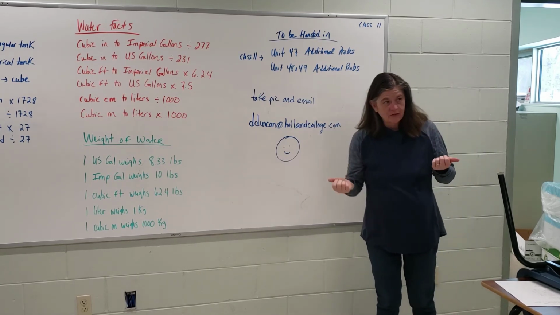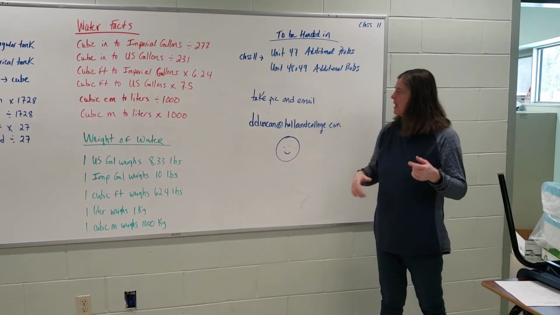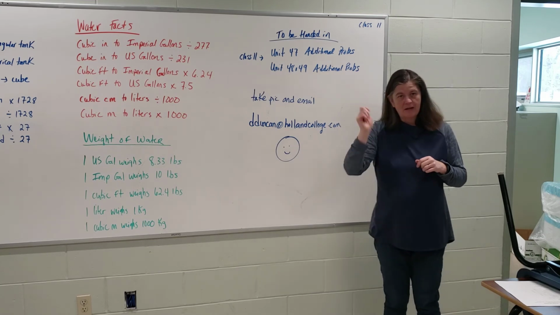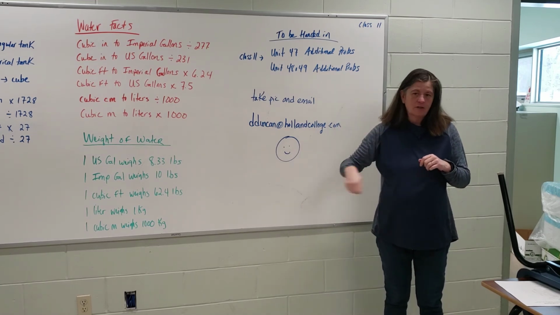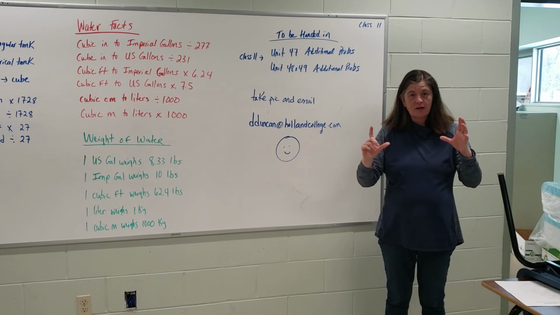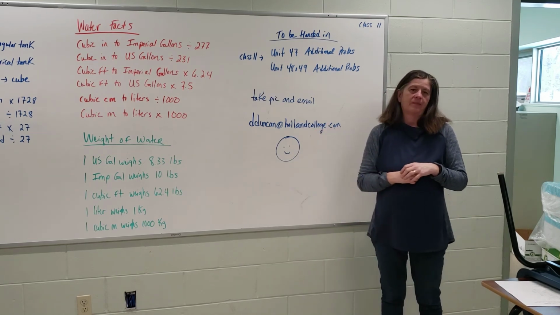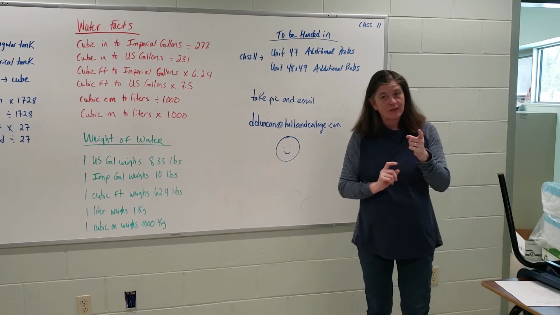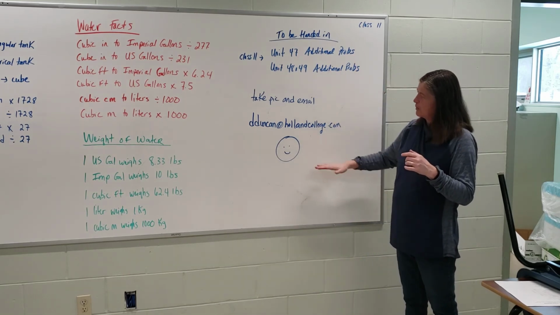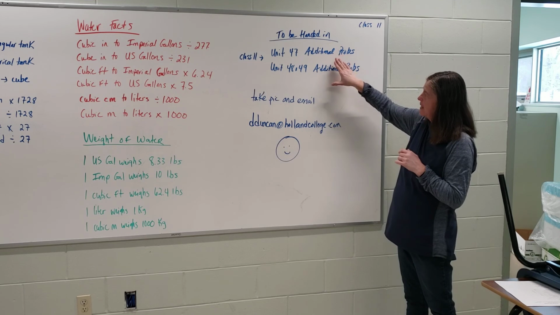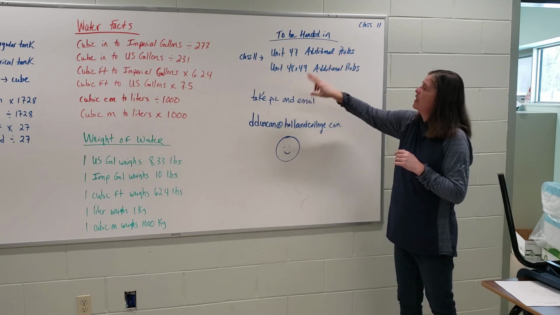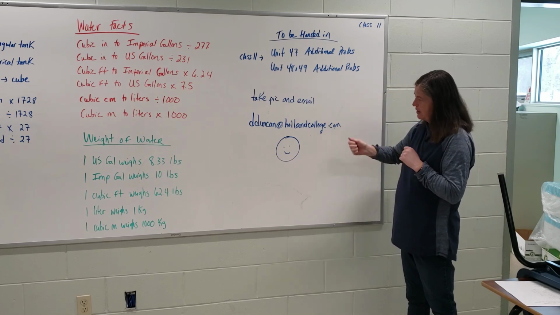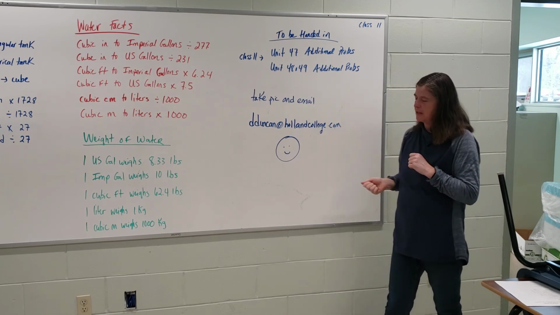If you don't have a printer to print these off, that's okay. Just take out a piece of paper, write down Unit 47, number 1, do all your work, circle the answer, take a picture of it, and email it to me. Now don't tell me that you don't know how to use your phone to take a picture and email, because I know you do, okay? So, this is what I want you to do. These are the sheets to be handed in: Unit 47 additional problems, Unit 48 and 49 additional problems. Work them out, take a picture, and email dduncan@hollandcollege.com.